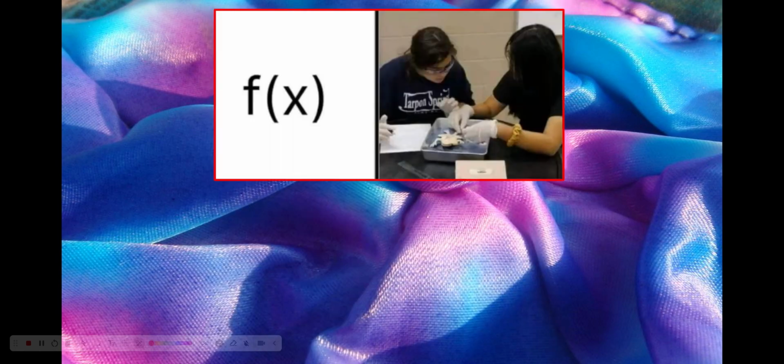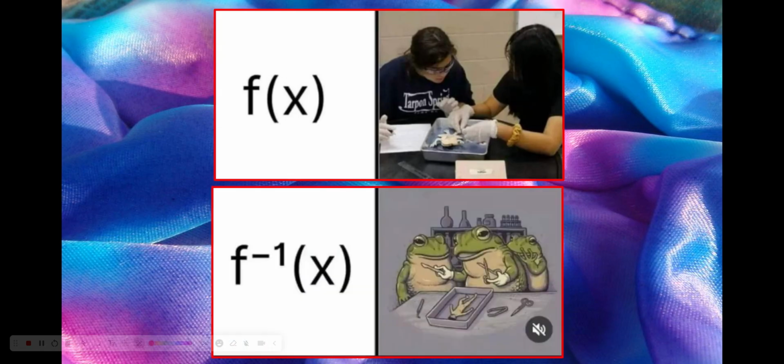I have a lot of memes. You see how these two girls are bisecting the frog? Oh my goodness. Imagine how this will become an inverse. Let me just show you. Look, the inverse of that is doing the bisection on a man or a human being. Imagine that. Would you like that to happen instead?